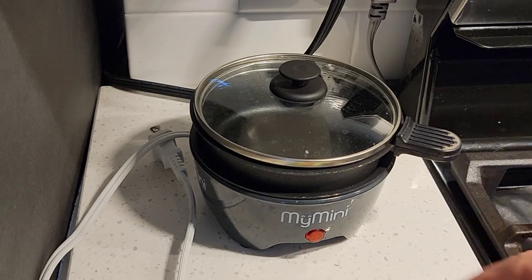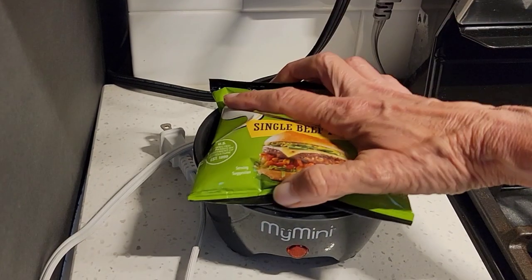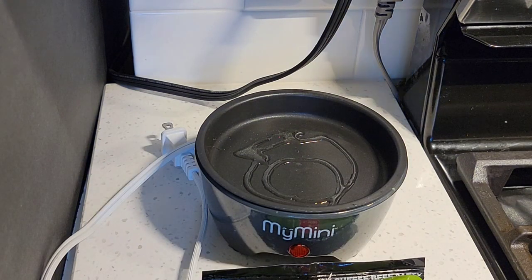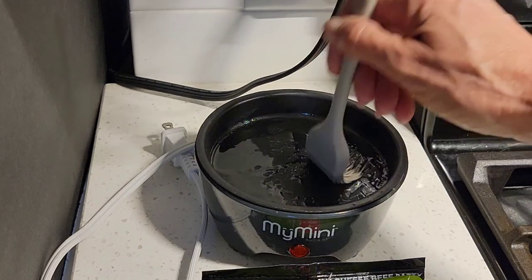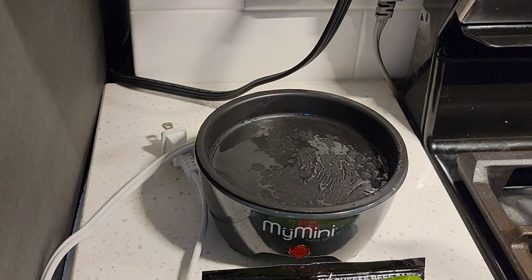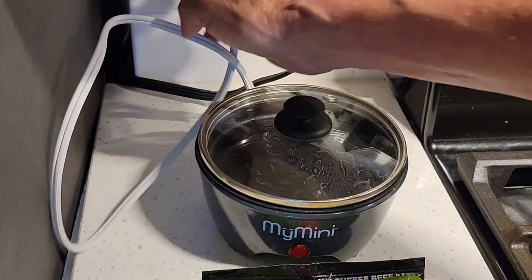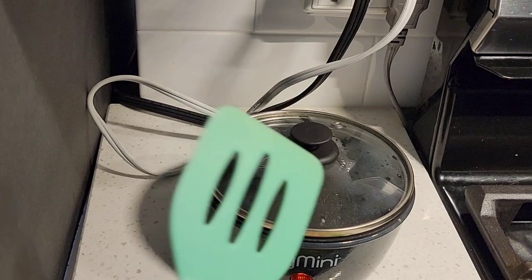For those not familiar with my mini, this is what it looks like. I think the patty will fit in the bottom. Before I plug it in, I'm going to grease it up — I got this grease from Costco, though it doesn't really spray well after the first couple of uses. The difference between the mini griddle and this rice cooker is the griddle cooks from top and bottom but uses 350 watts, whereas the rice cooker is only 260 watts. I think the steam will capture the heat and cook it through. It's close enough to 11:49, so I'm going to plug it in, heat it up for two minutes, and open the packet.